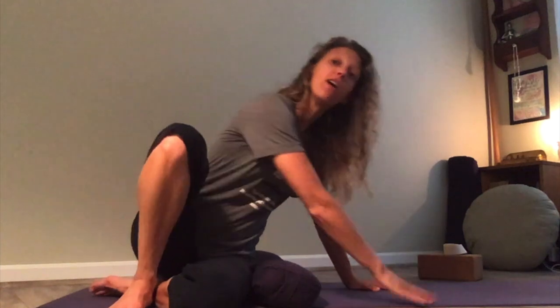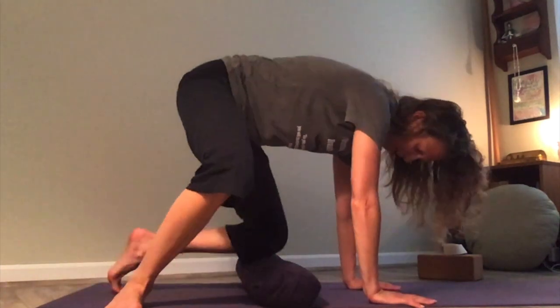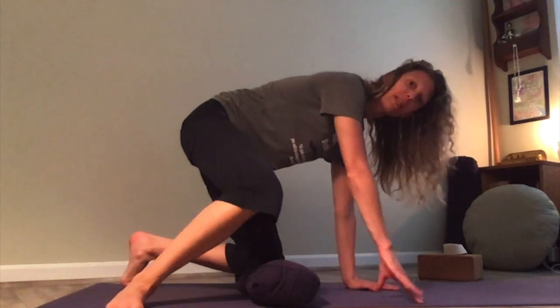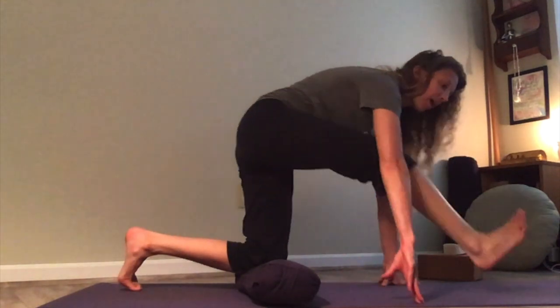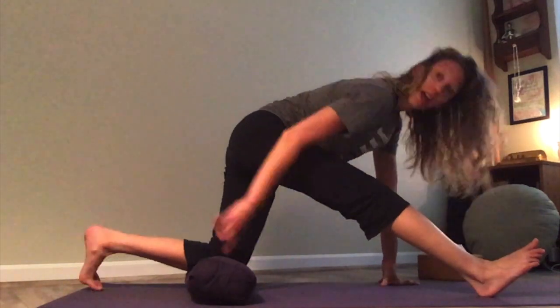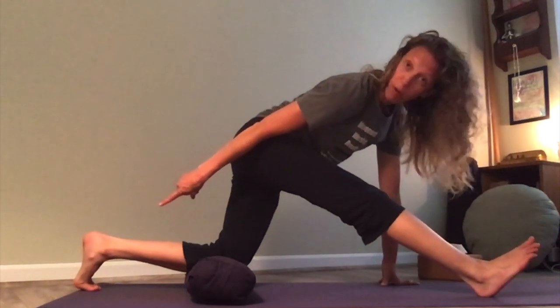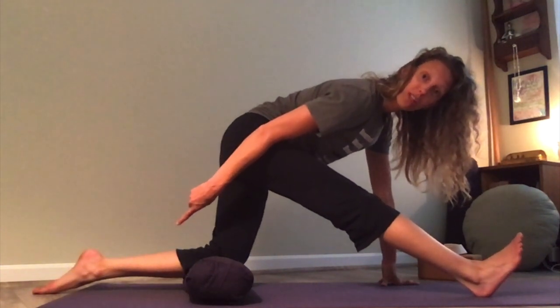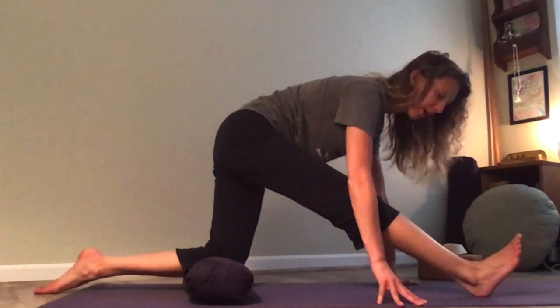Let's get started. For Low Lunge series, we'll often come into it from either a downward facing dog or a tabletop. If using the cushion, placing one knee on the cushion and stepping the other foot as far forward as possible. The back foot can either be ball of the toe curled under, or if it's available, the top of the foot releases to the floor.